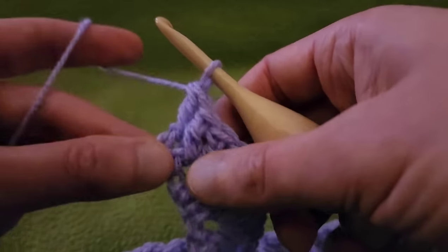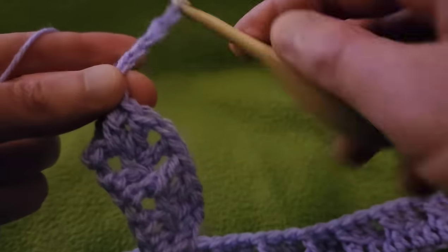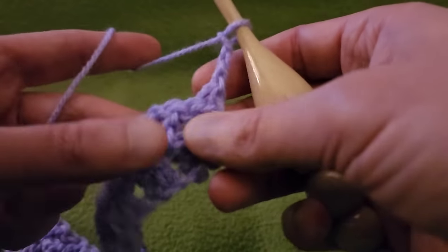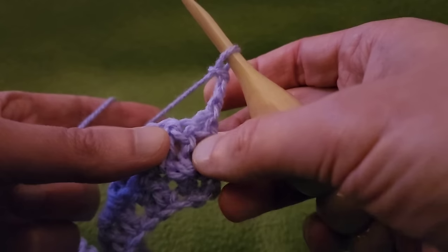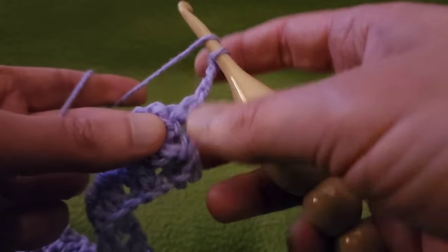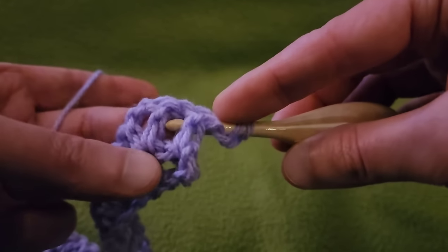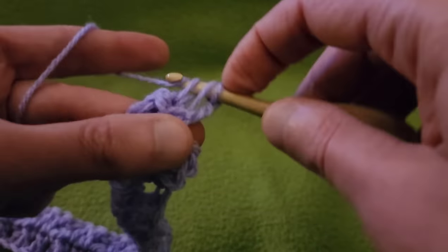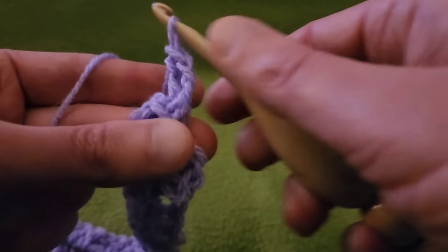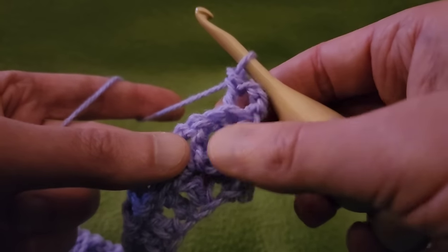Okay, so for row three, going to start off with a chaining of three as per usual and scooch my work. All right, so after chaining three, going to do a back post around that second post there. So going around the back, after yarning over, and around that second post, back post double. There we go. So we're creating a bit of a ridge there.